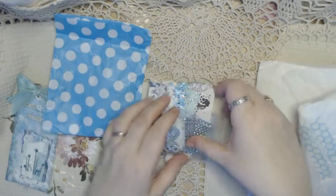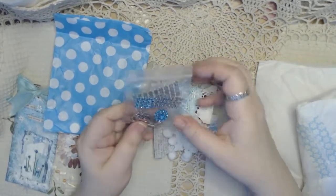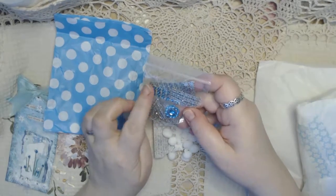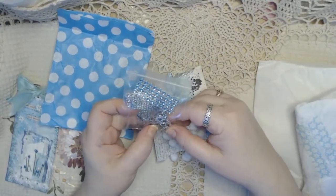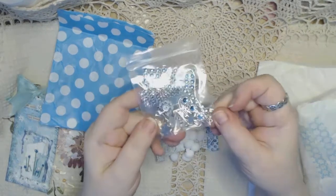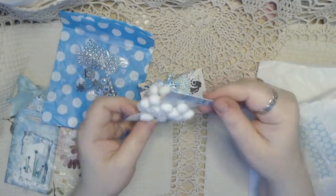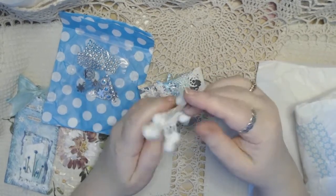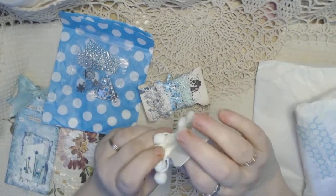Yes, so pretty bag. And in here she's got some little bling, some tiny little paper clips, more of the turquoise bling, and it looks like she's kind of done a wintry theme with the turquoise, which are my favorite colors. Hopefully you can see all of the goodies that are in there. So that's a little bag of goodies. And then on the spool, she's got some of this really sweet little pom-pom trim. I love this. That's so cute. Can I get it off of here?